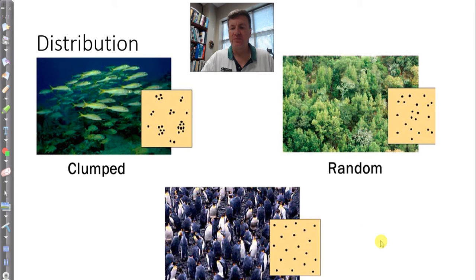Let's start down here at the bottom, as it's cut off down here, but it's uniform. This is very common for birds and other territorial animals. They are rather evenly spread out, as if somebody planted them in different spots in the forest, or in this case on the sand. So the dots here represent individuals, and you see how they are roughly evenly spread out.